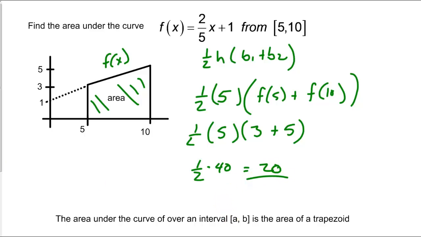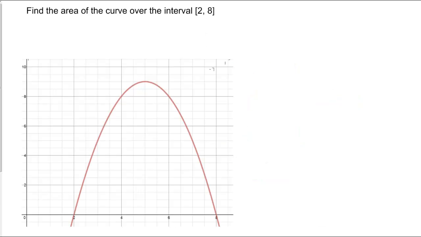Now, where things get difficult is when our functions are not linear anymore. They make some curved function. So for instance, this function here is the shape of a parabola, and I want to find the area of the region under that curve bounded by the x-axis from 2 to 8. Much, much harder, because once again I can't make a rectangle, I can't make a square, I can't make any kind of trapezoid. It's just a difficult prospect.